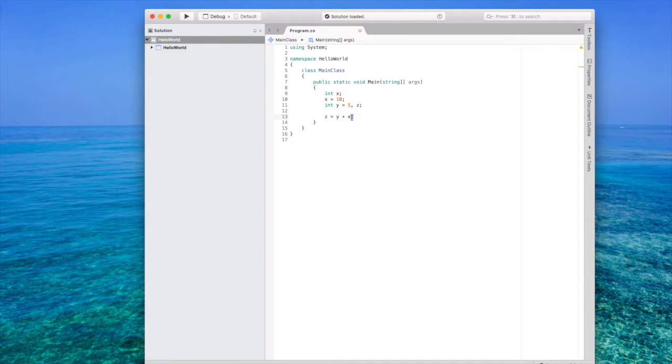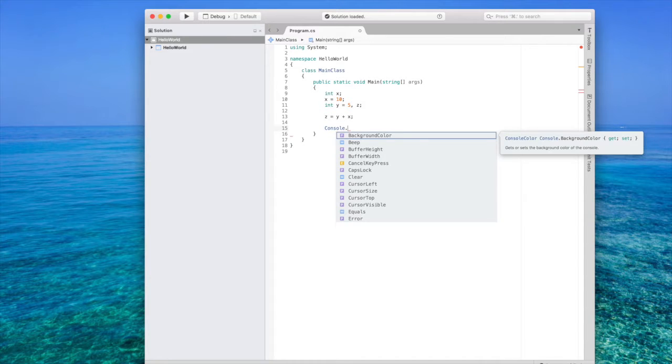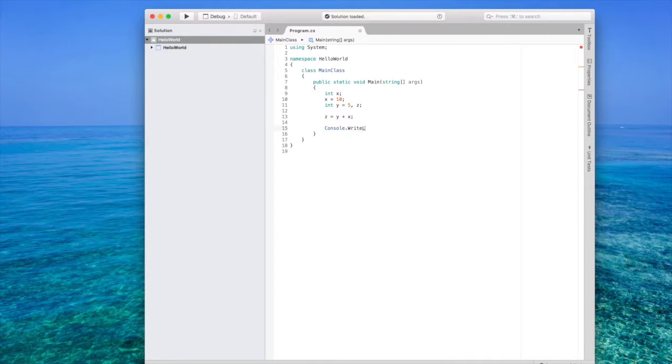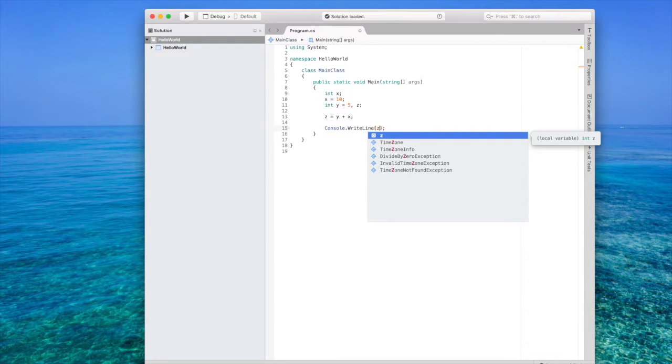They are a really important thing, because if you forget about them, then you're gonna end up with a mistake. So, after storing this inside z, let's print it in the console. So Console.WriteLine, and let's print z.